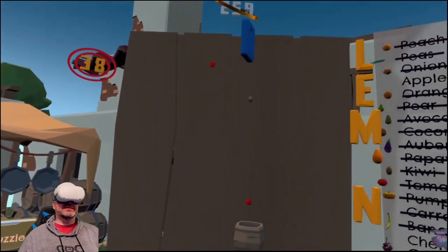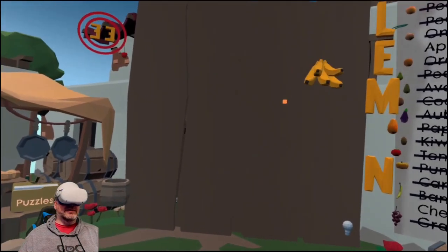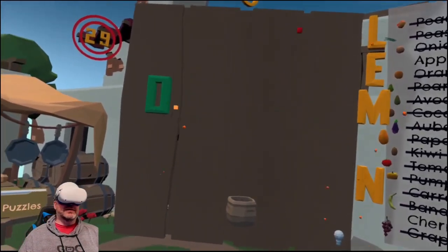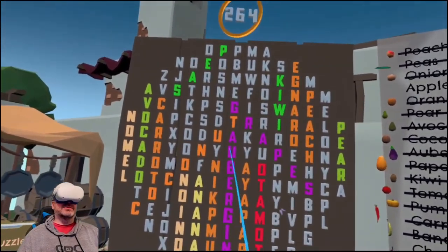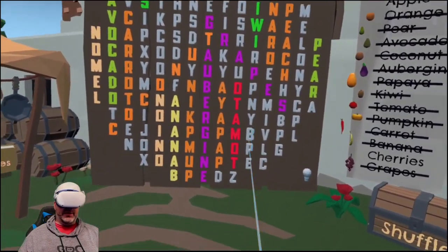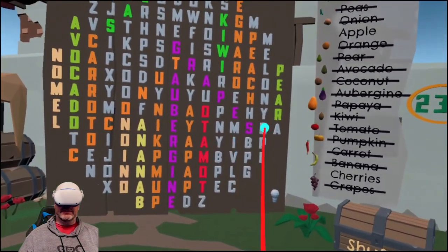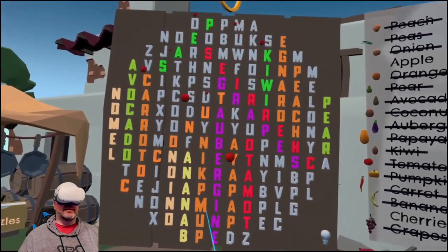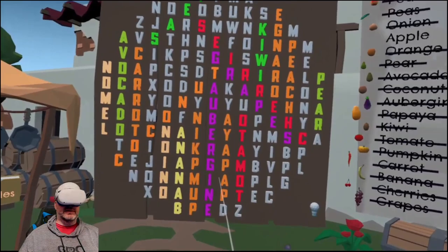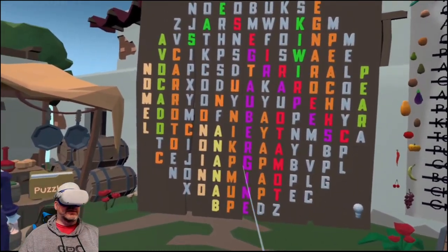We've got bananas attacking us right now, that's pretty silly. There we go — what that's done is added to our score at the top there. Still need apple — just probably staring me in the face — and cherries. Here's cherries. Cherries were used for their medicinal purposes in the 15th and 16th centuries. They are known to slow aging and ward off various chronic illnesses.